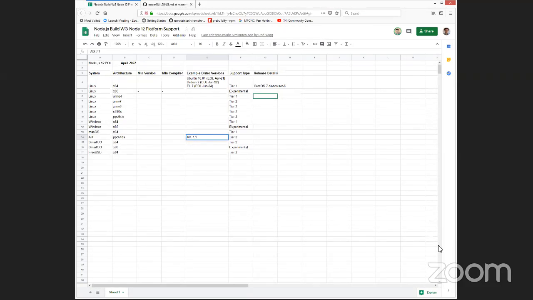But these people running these operating systems have got a year and a bit of legitimate support from their end, but then binaries from Node.js.org probably won't run on their systems. So that's just a cost that you pay by pushing your usage of these systems to the end, because Debian 8's been out since 2015 and CentOS 6 is 2011, but there are legitimate reasons to be stuck on these things. So we're the ones applying pressure to upgrade.